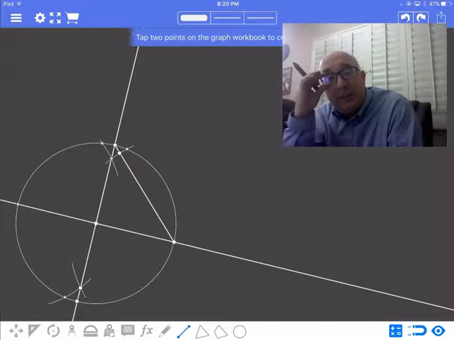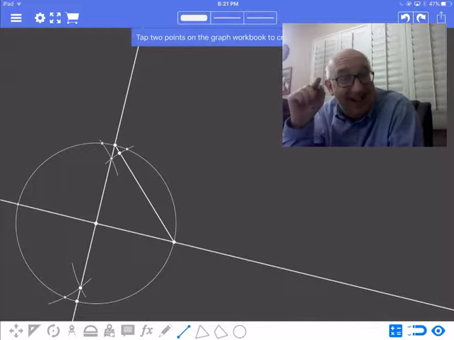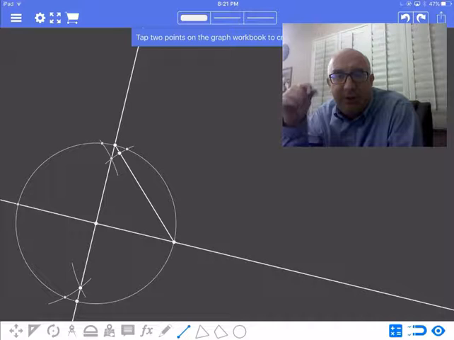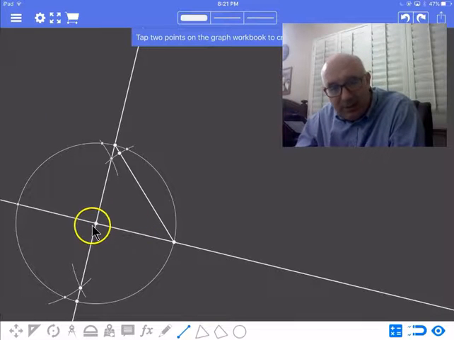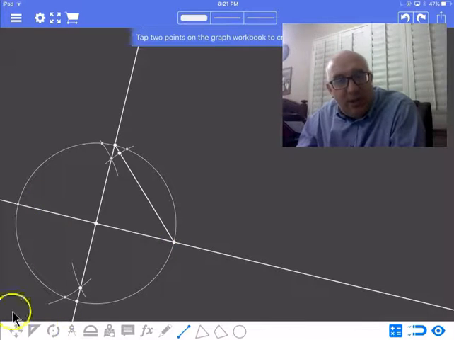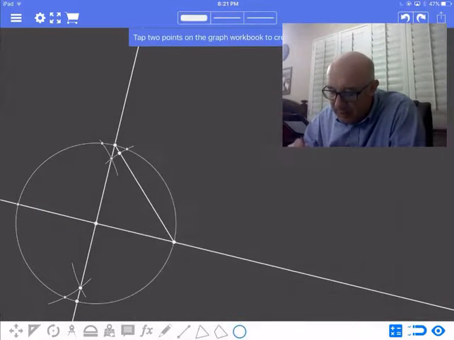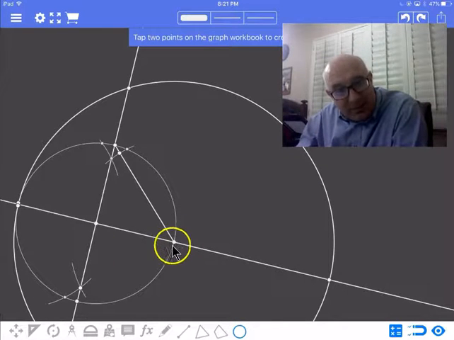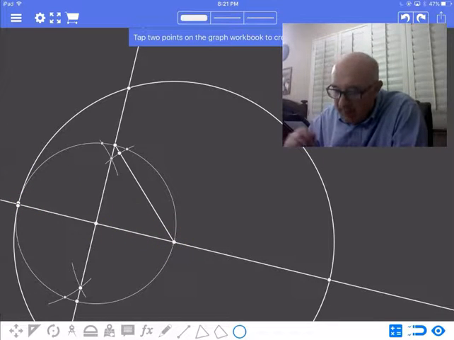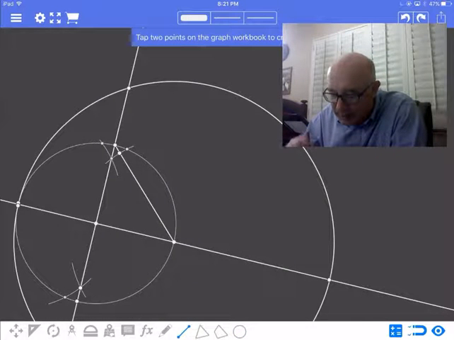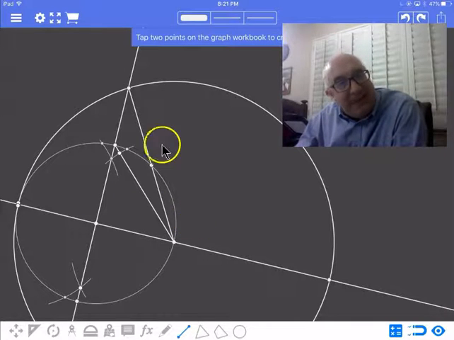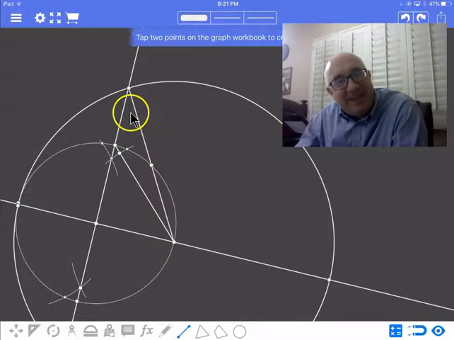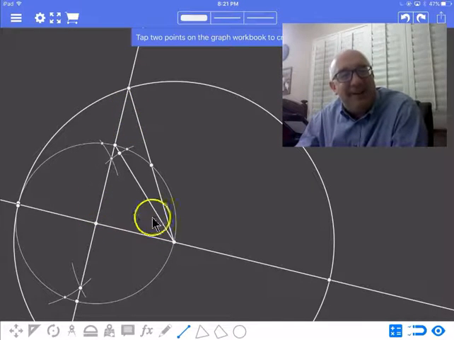Now, I'm not going to go through all of these stages to create the 30-60-90, but I'm going to show you a little trick. You and I have learned that in a 30-60-90 triangle, the hypotenuse is twice the length of the short leg. So let's pretend here's our short leg. If I was to create a circle, you won't be quite sure why I'm doing this, but if I make a circle centered here with a radius here, notice that the radius is one of those and another one. In other words, two of these lengths. That would force this length, which is also a radius, to be double this length, and that makes this a 30-60-90 triangle, this one right here.